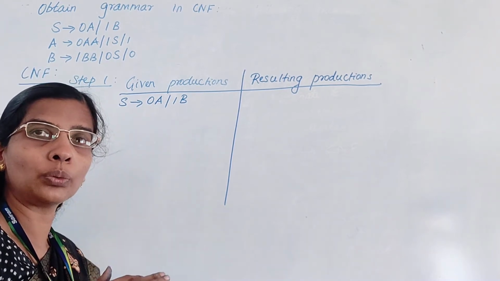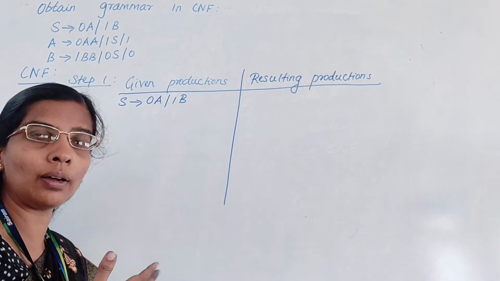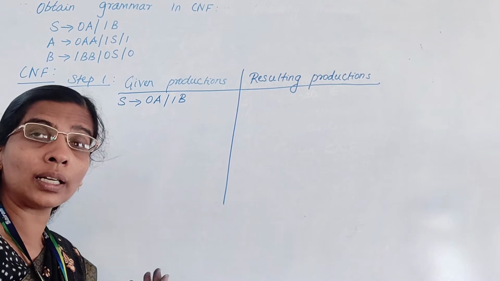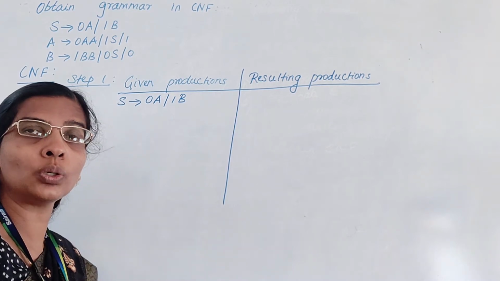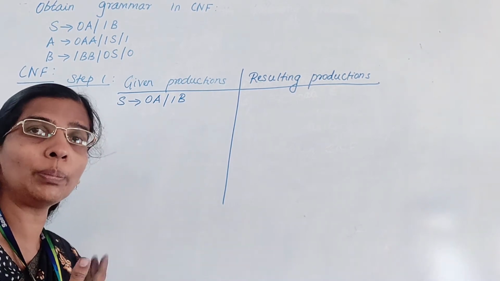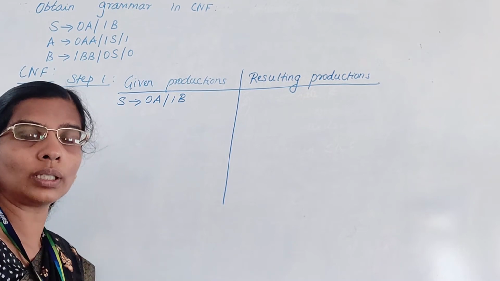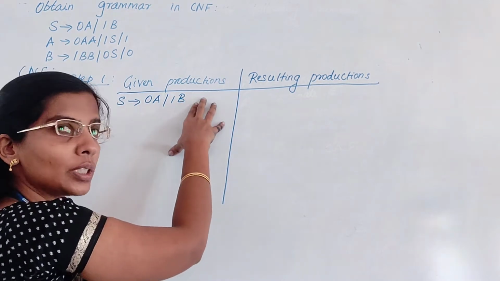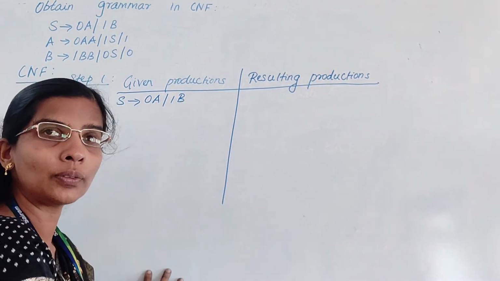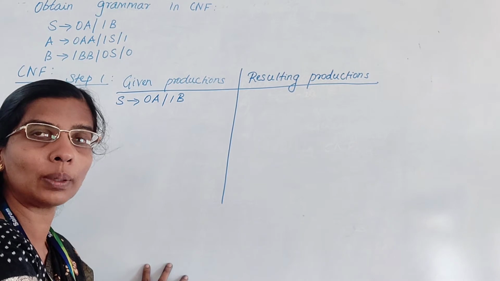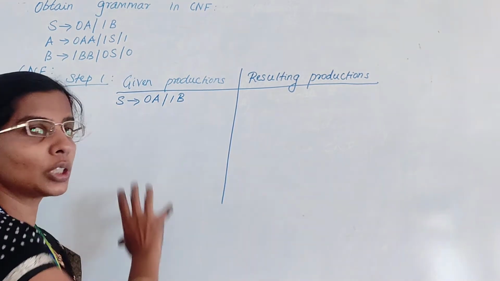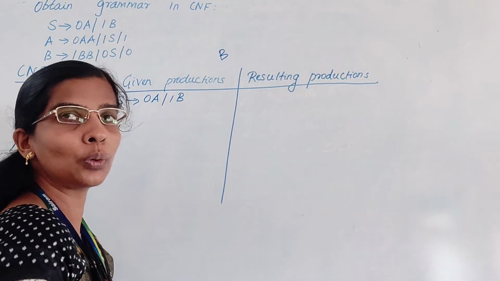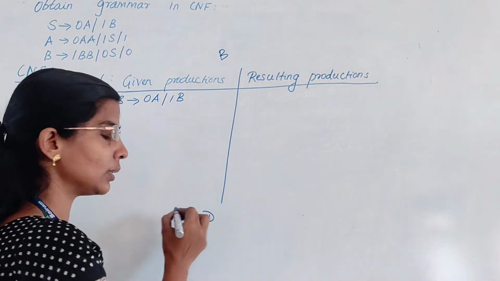So what I will be doing is, if I have a combination of terminal and non-terminal, I will try to convert everything into non-terminal. Right? This conversion part will be your step 1 and the second part will be grouping. Grouping will be your step 2. In the conversion part, mostly I use this B variable. And in the grouping step, I will be using this D variable.